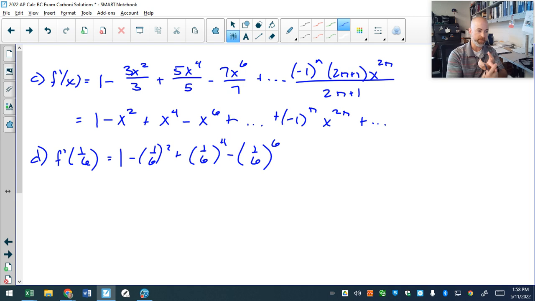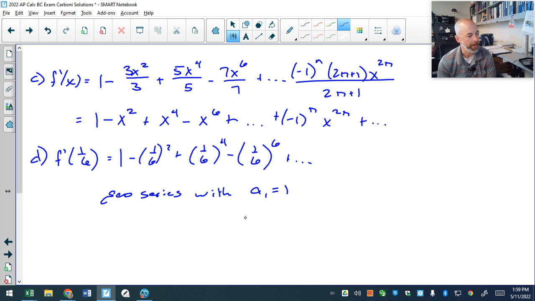And in AP Calculus, there are only 2 series that you can find the sum of. One of them is a geometric, which this one is. The other one is if it happens to be a recognized Taylor series, which would be e to the x, sine x, or cosine x. This one, if you look at this, is a geometric series with a first term of 1 and a ratio.